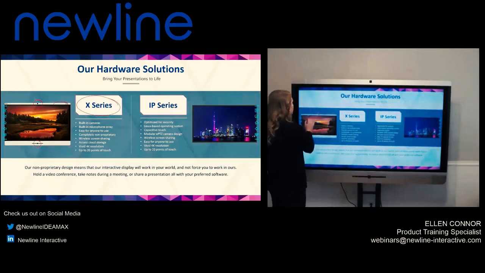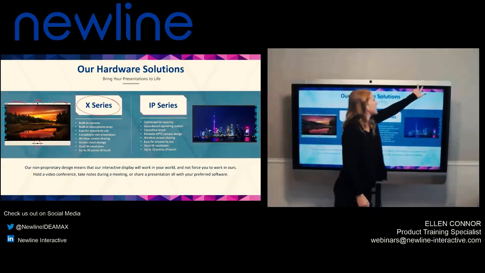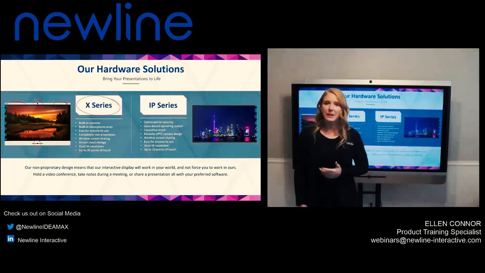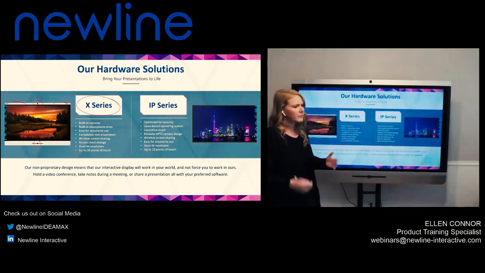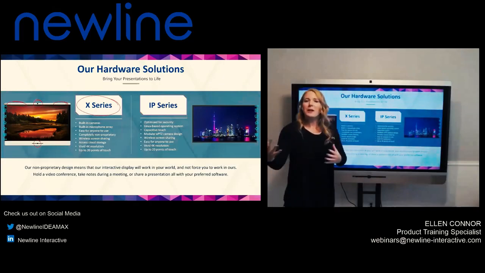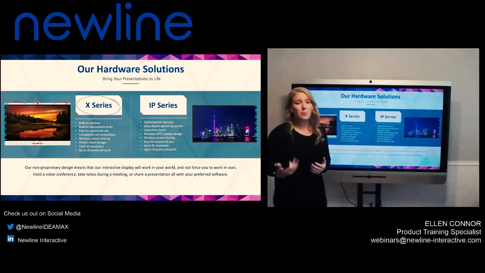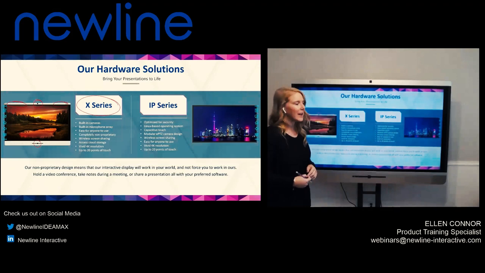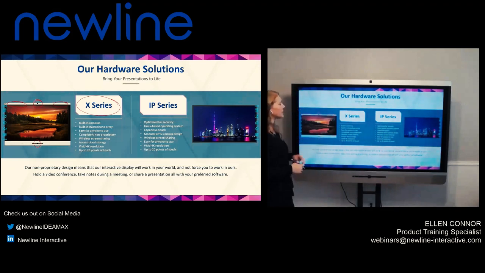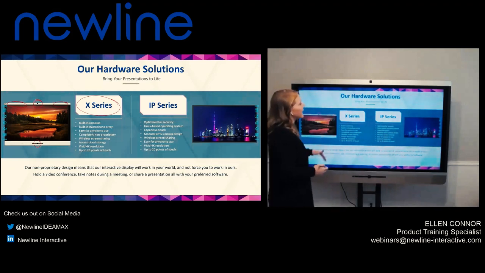Also, across the top, and I know you guys can't see those, I can see them pretty close, there are microphones built in. These have echo reduction, noise cancellation. They are rated to be about 25 feet away. Someone can be speaking and the panel will pick it up as well. But if there's people in that room, maybe we're going to go 15 feet as well. So again, that's going to be the X series. It's going to have the camera and microphone built into it.